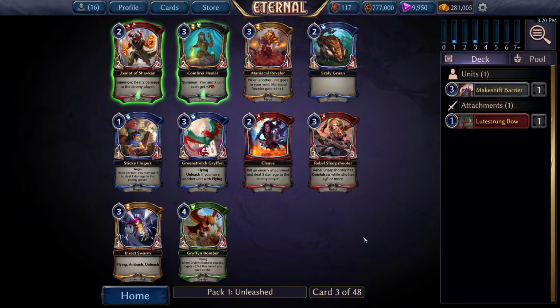Another green stretched griffin, a cleave, which we'll mention because I think, Alex, you said that a couple of people are higher on that card. It is a spell for 2 red, kill an enemy attachment, and deal 3 damage to the enemy player. Rebel Sharpshooter is a 3/3 rebel for 3 red. Rebel Sharpshooter has quick draw while she has 4 strength or more. Insect Swarm, 1/2 insect mob for 3 time. Flying, ambush, and unleashed.